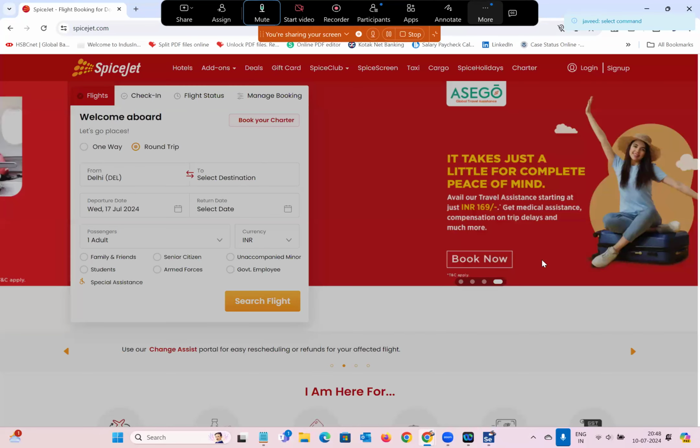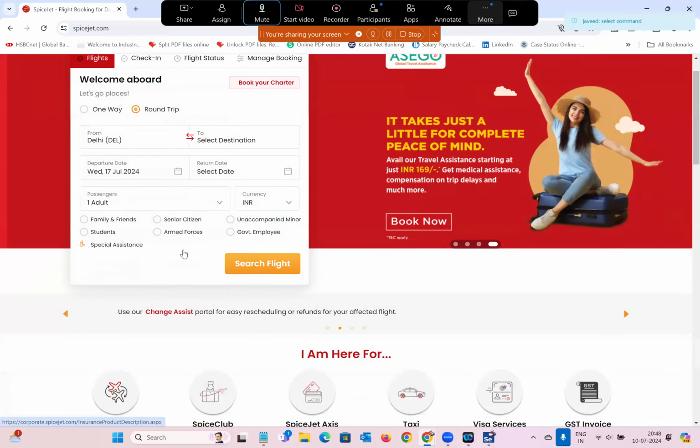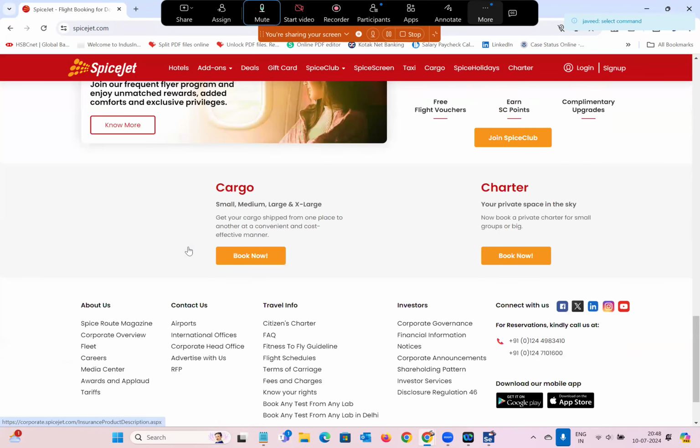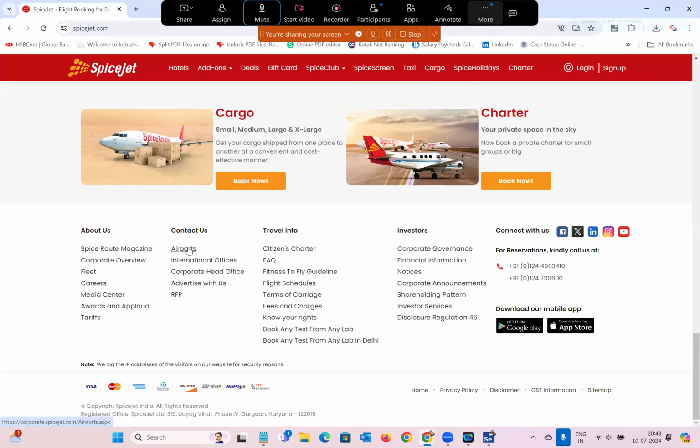And last, as you are able to see, the airports link. I want to click the airports link. Then which command will be recorded?